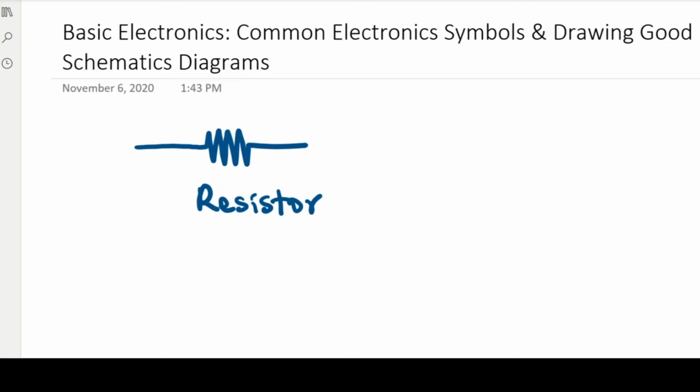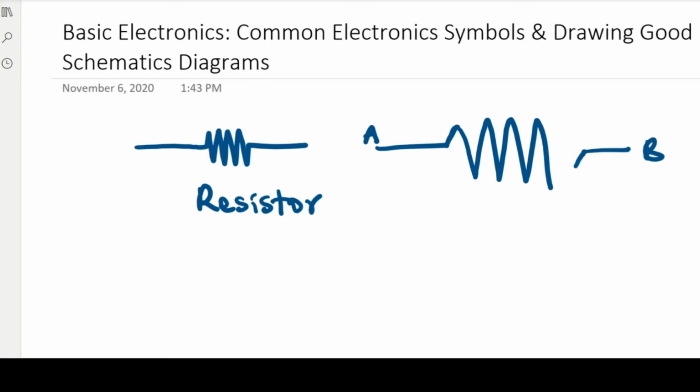So one thing to note about resistors is if you start by going up, let's say this is the A and that end is the B. If you go up, when you're going to end, you have to end from down. That's the good way to draw it. So one is going up, the other is coming. So both of them are actually going up or going down, if you will.